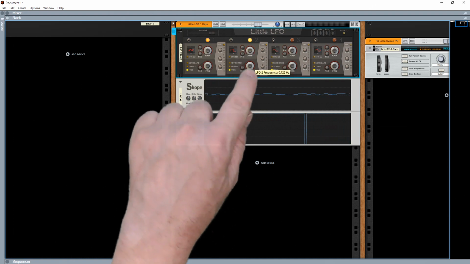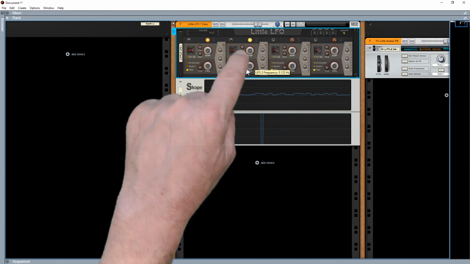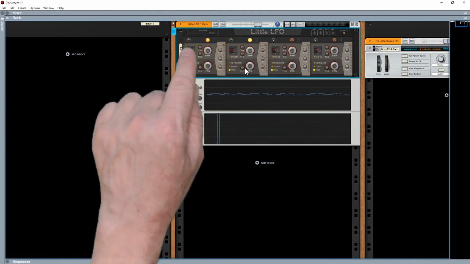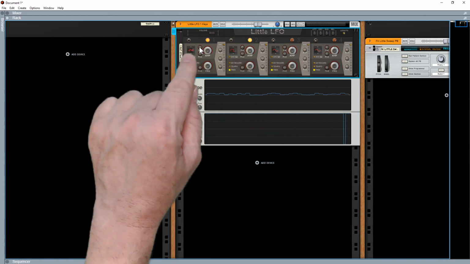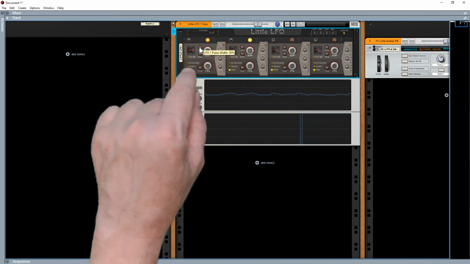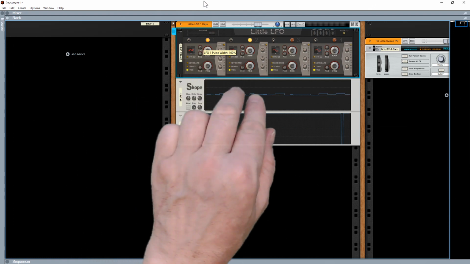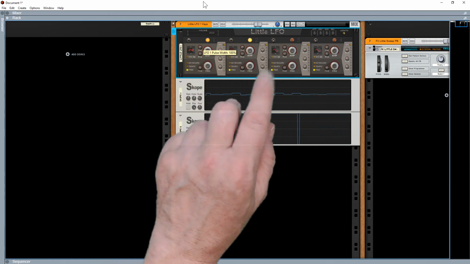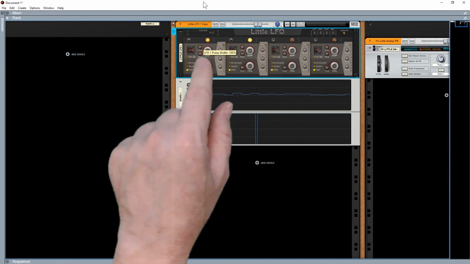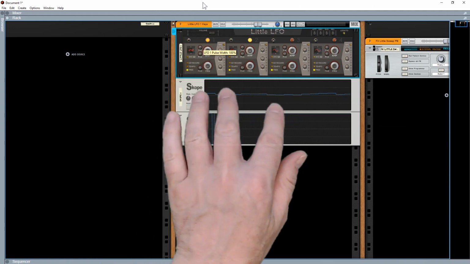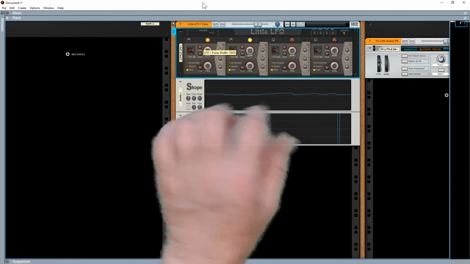Now, the faster you have this, you may want to bring that pulse width down. And by the way, with a noise and the pulse width, if you were using a tempo sync, you'd want to either push it all the way down or all the way up. If not, you end up with multiple signals per tempo. So by pushing it up or down, you just get the one.